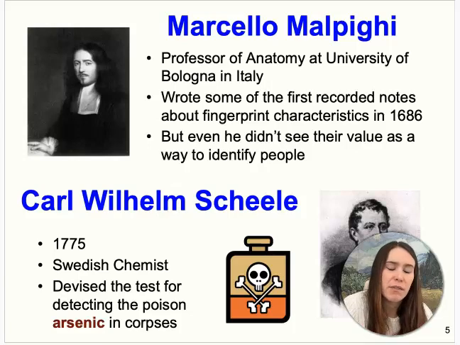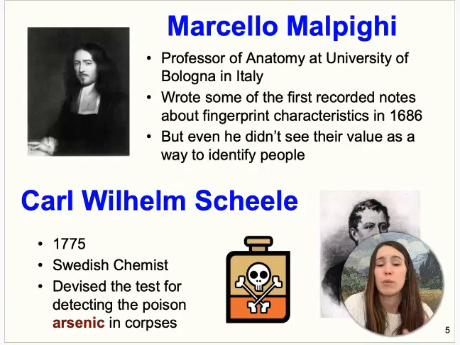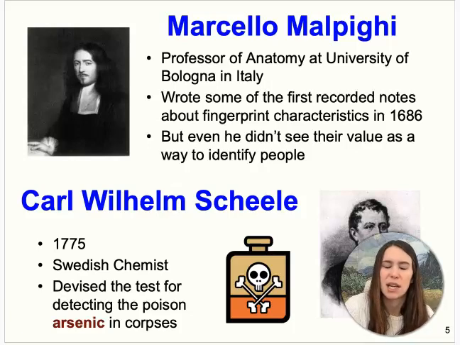But in 1775, I think 1700s, you can imagine one of the big causes or ways of death would have been poison. So it was very easy to buy and purchase poisons. Arsenic was found in rat poison, so you could easily just go to the store, buy whatever you wanted, and you could pretty much poison someone and get away with it because there was not really a good detection for it.